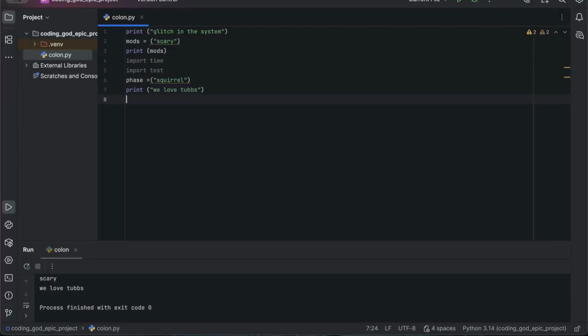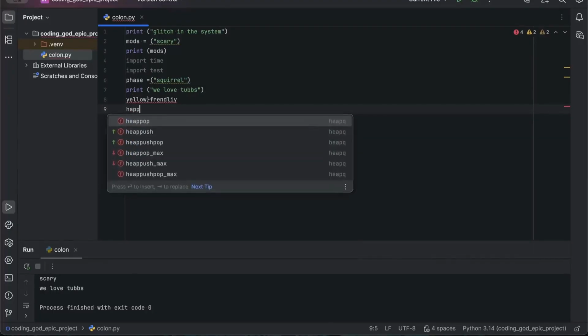So first off, we are going to write the color and then delete that space. And then I'm thinking we should write friendly. Now we're going to make a new one. I'm not a fan of the scariness of this, so we're going to tone it down to be, let me think, happy.